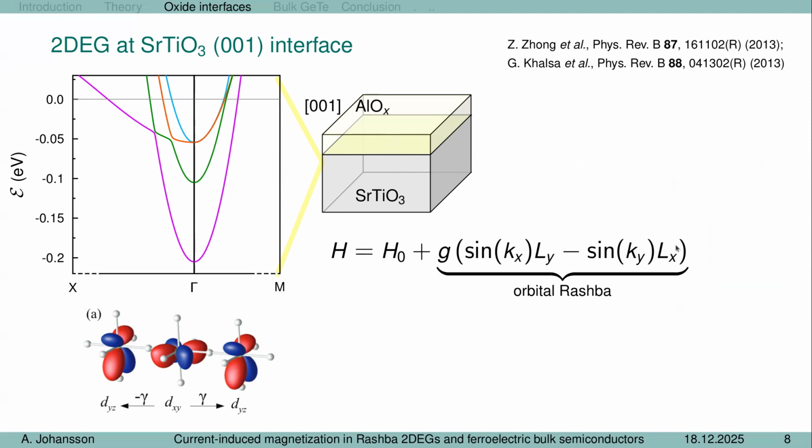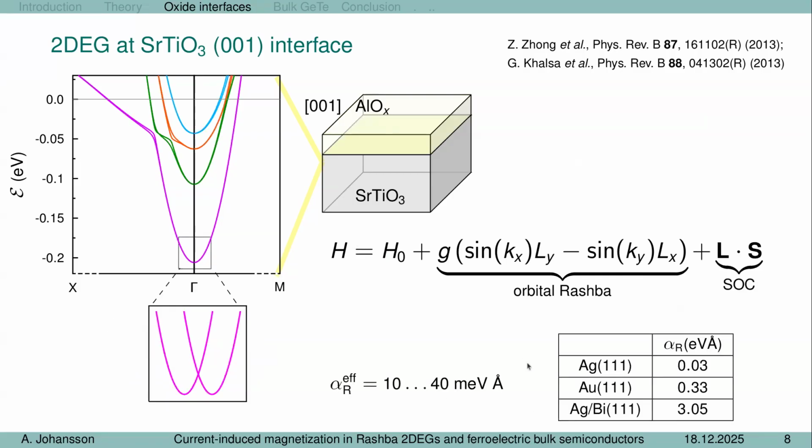If you now think back to the expression for the Rashba effect, this term looks very similar to the Rashba term. The main difference is that we don't have the spin operator here, but the orbital operator. So we can call that an orbital Rashba term. We have sin kx instead of kx here, and this is only because now we have a lattice periodic model. So this is like an orbital analog of the Rashba effect, which exists in this interface. And you can see it leads to a hybridization between the bands, but still each band is twofold spin degenerate because we have not included the spin-orbit coupling yet.